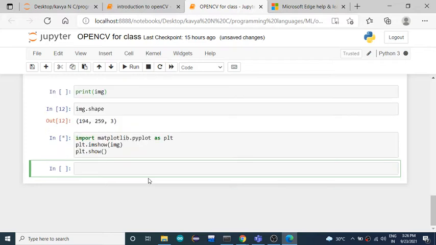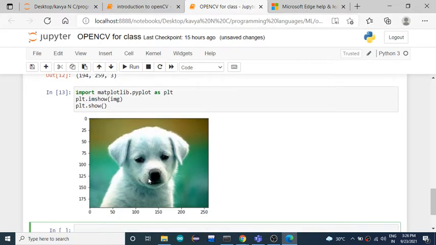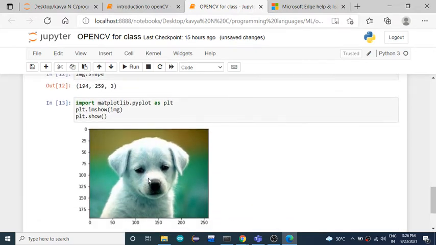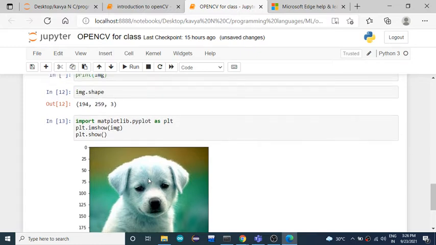So this will also display the image. So there is one way of reading an image, by using cv2.imread, and there are 2 ways of displaying: cv2.imshow and plt.imshow. Okay, so just turn off the axis.